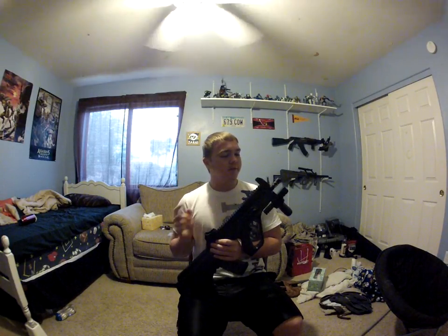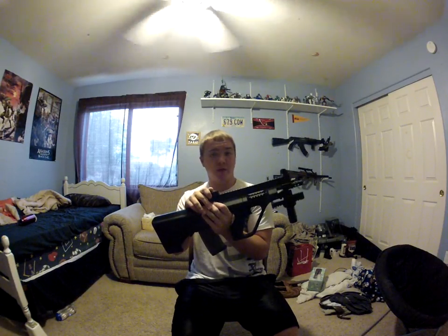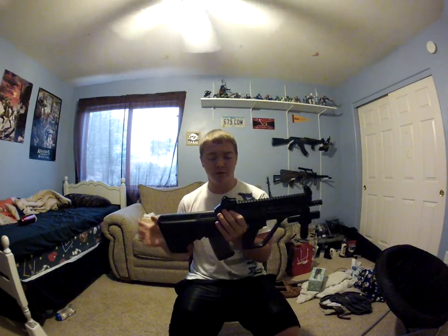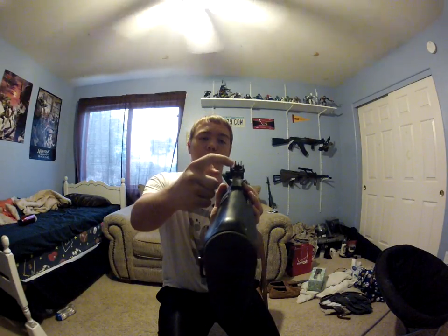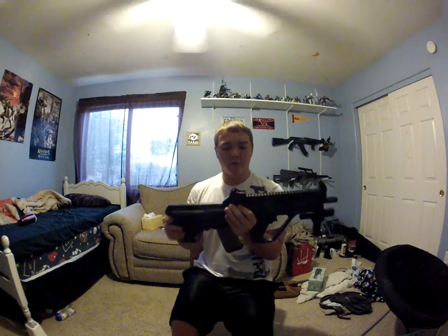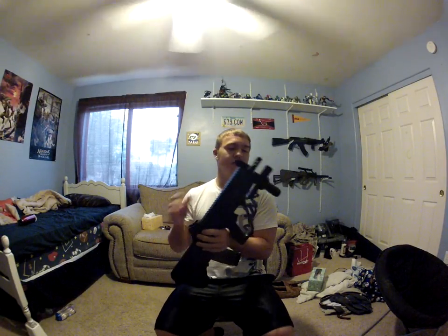The iron sights are plastic. I don't really like them that much. I just had them on here to show you guys what they come with. They come with these sights. Don't like them very much. It's a post and a pin. So you put your line of sight through this little divot right here and line it up with this post. I don't really need these anyways, but I'd rather get nice sights that look good on this gun, but it's whatever. This lower rail, pretty much put anything on.